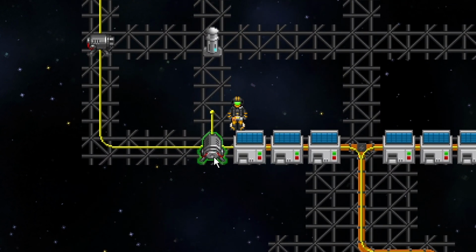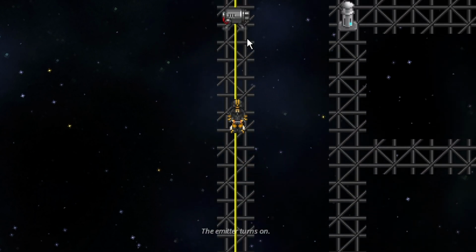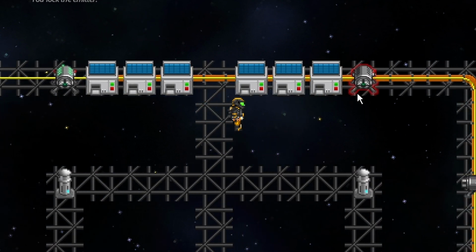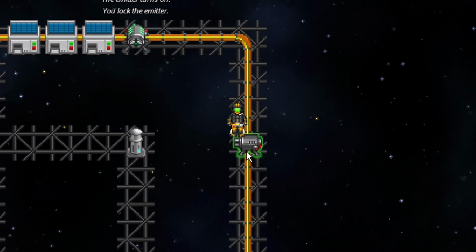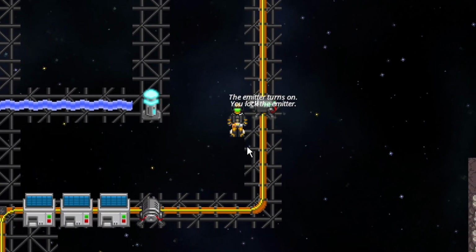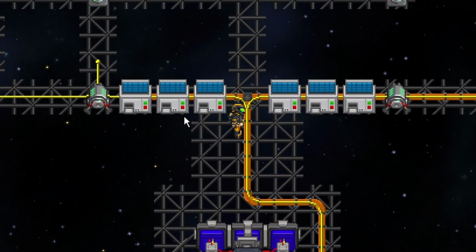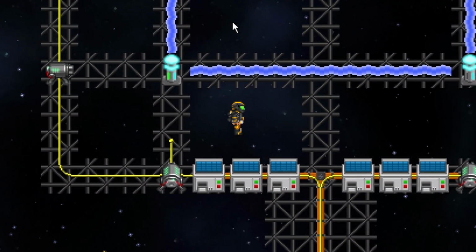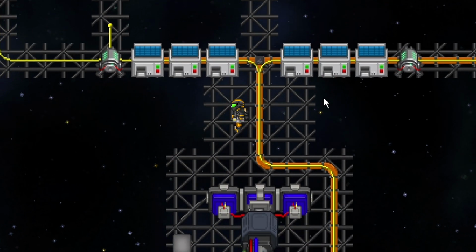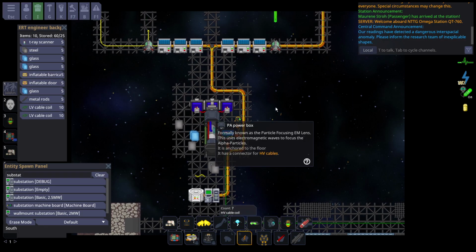Now you go around in a circle. You left-click to turn it on, and then alt-click to lock it so people that don't have engineering access can't mess with it. And then once you start hearing those beautiful sounds, you know it's working. All the emitters should turn green, like so. Now it is successfully contained. And if you touch it, it throws you. It's kind of funny.